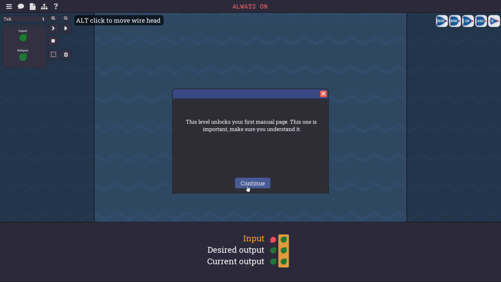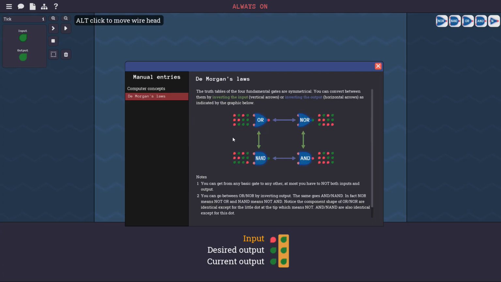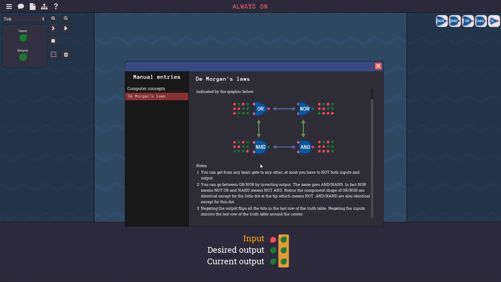This one is important. Okay, De Morgan's laws. De Morgan's laws is basically just saying that you can build any of these 4 gates out of any of the other gates. Like you only need NAND in order to build everything that's here, and same thing with AND. You can build all these other gates. They're all interchangeable, just depending on how you hook them up.